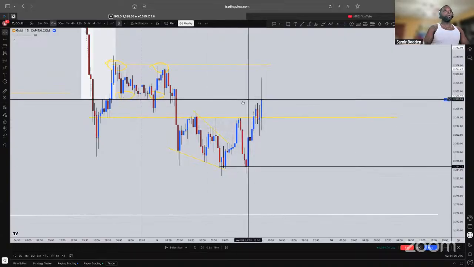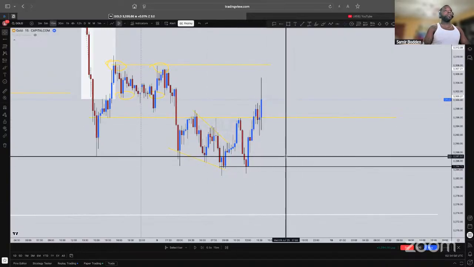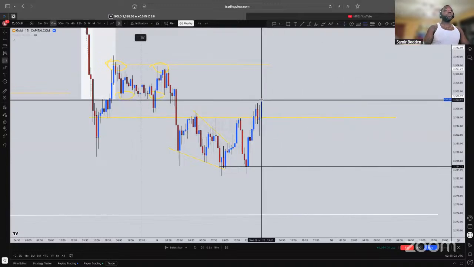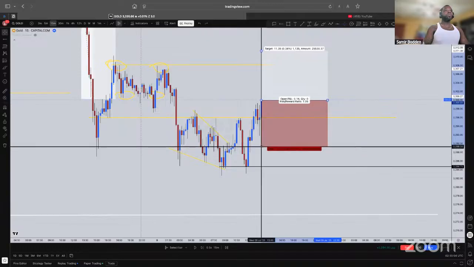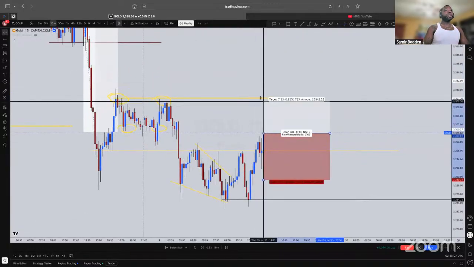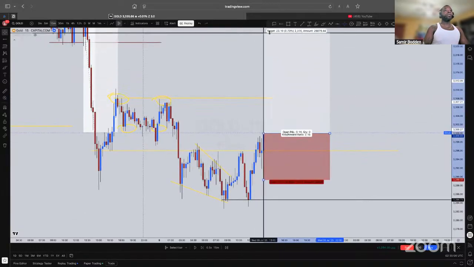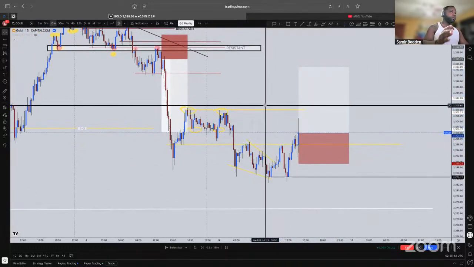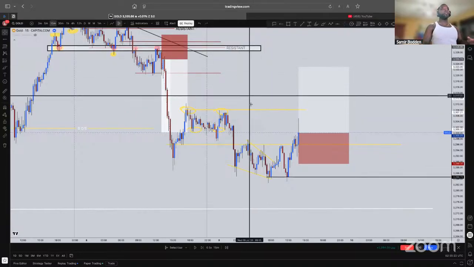Boom. So right there you can see we respected that support. So we could easily say we look to get one buy right here, one stop loss right below there. This could be one target point, or we could try to target a little bit farther up. Because remember, on the H4 time frame we're looking for buys, long-term buys. On the lower time frame, we were looking for short-term sells.